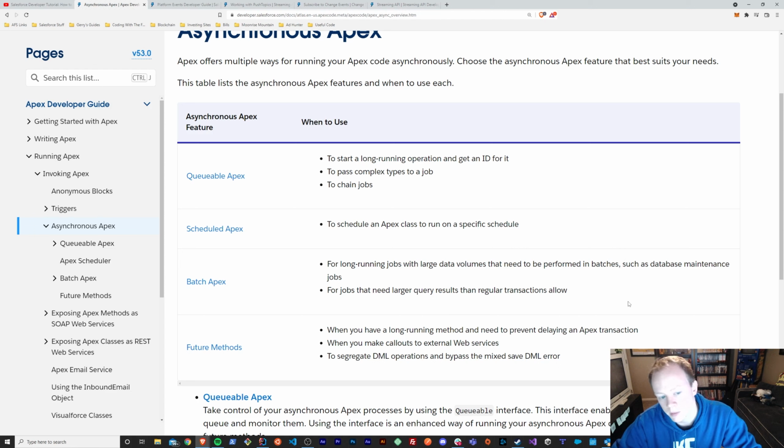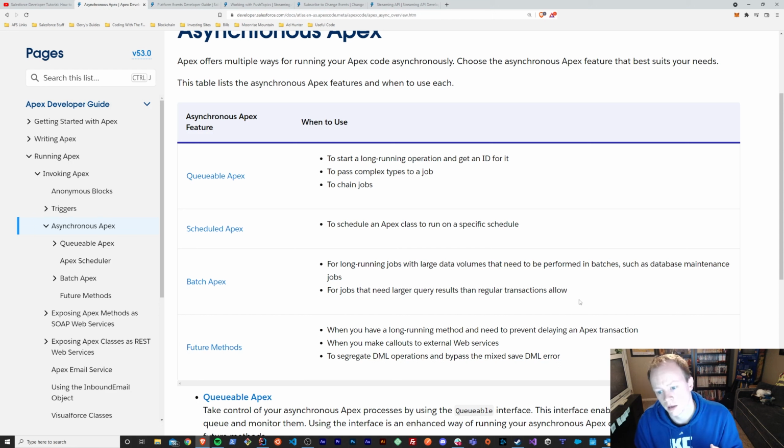If you wanted something to run right now, but you expected it to need to operate on a large volume of data and it could take quite a bit of time to deal with, then you'd go with the Batch Apex route.